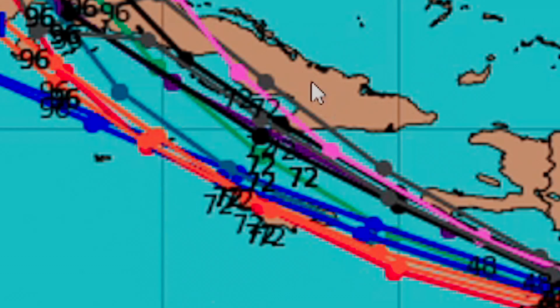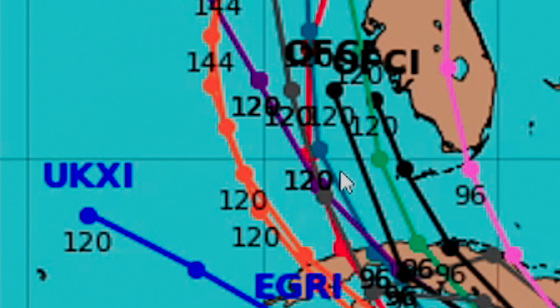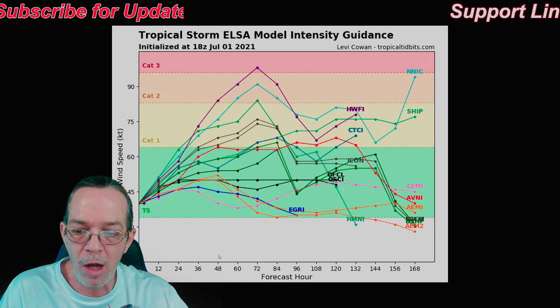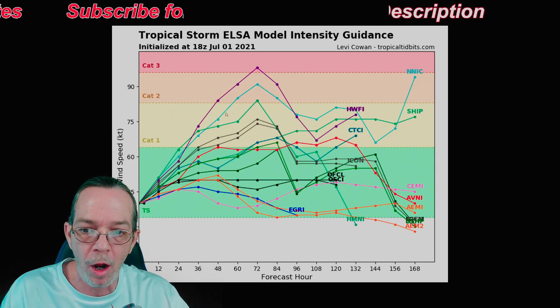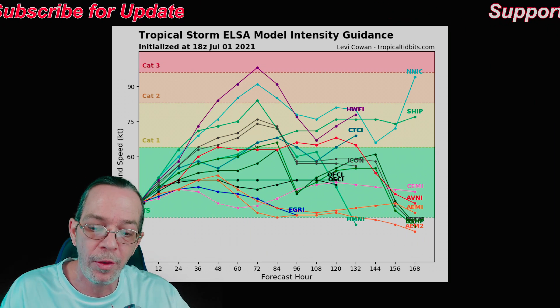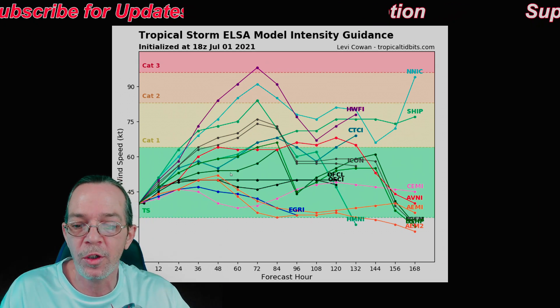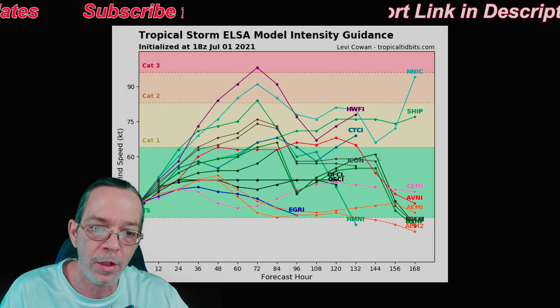The latest tracks still have it somewhere around Jamaica and Cuba in three days, and in four days towards the western side of Cuba. In five days it's showing a little further along than this morning, moving a bit quicker - more towards either the middle of the Gulf or towards Tampa, Florida. Looking at all the model intensity guidance, within 36 to 48 hours most models have it up to a Cat 1 hurricane, and a couple bring it to Cat 2 within 72 hours, with Cat 3 potential. For NOAA to keep it at just 60 miles per hour through these warm waters is ridiculous.